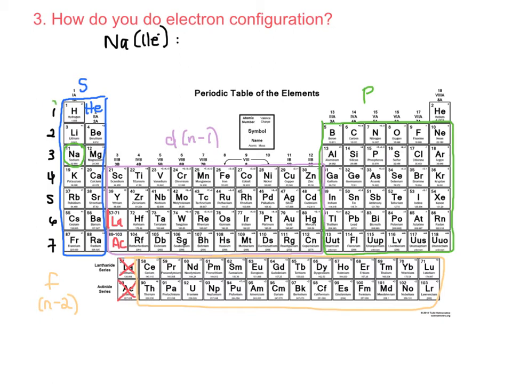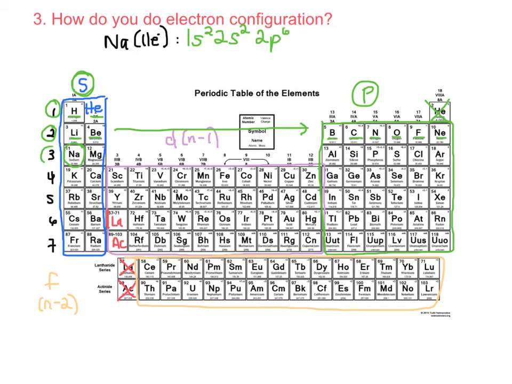So we start again at the first row, and we're in the S block, and we count over however many boxes there are, and there are 2. Remember, again, we moved helium. And then we drop down to the second row, and we're still in the S block, and we count over 2 boxes. And then we continue, we're still in the second row, but now we're in the P block, and we count 1, 2, 3, 4, 5, 6 boxes.